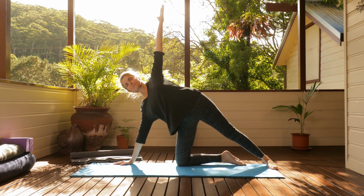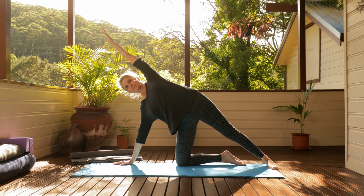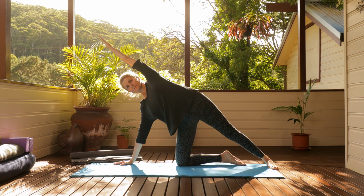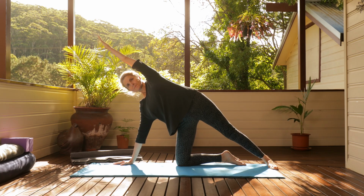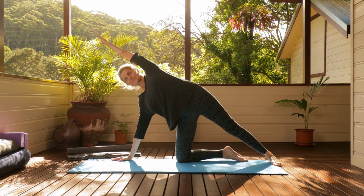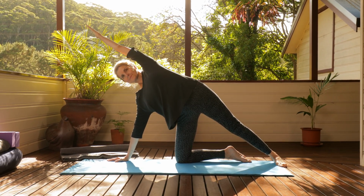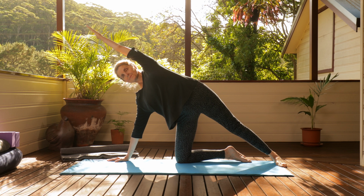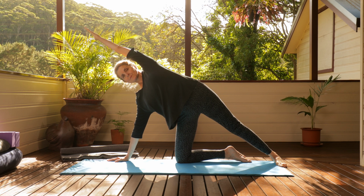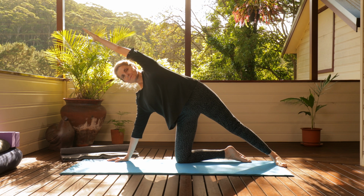Turn the left palm to look at the narrow front edge of your mat. Now, reach out in that diagonal line of force as you breathe in and feel that delicious division of stretch from the sides of the waist down into the outer edge of the foot, from the left side of the waist up into the fingers. Breathe here. Should feel really yummy.